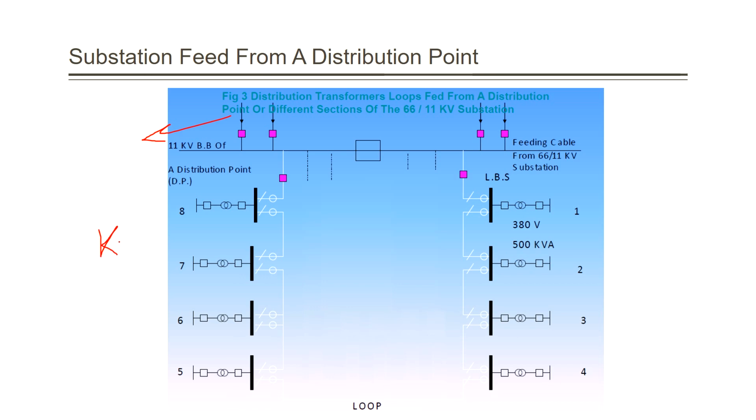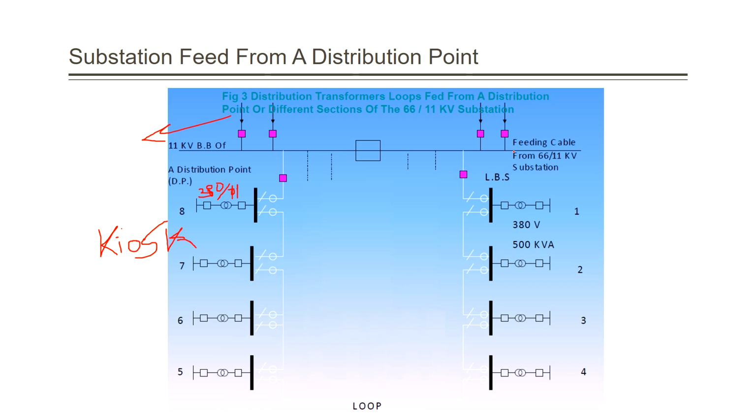They have a definition called the kiosk. Okay, it is a kiosk. This represents the transformers, which is 11 kilovolt to 380 volt. So this transformer is a step down transformer, 11 kilovolt to 380 volt. Okay, so this is another step down transformer. So the 11 kilovolt cables go here and provide power to a bus bar called the distribution point.